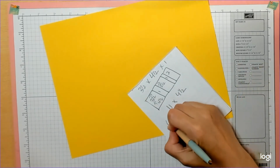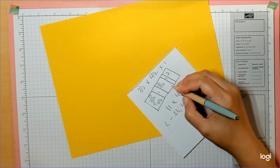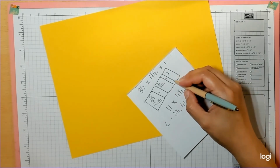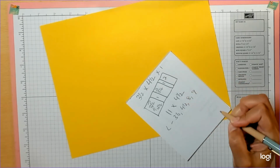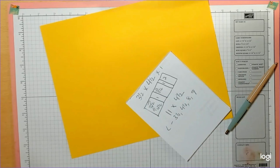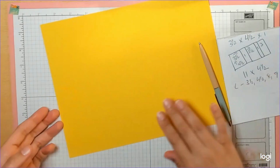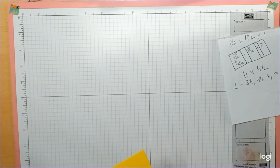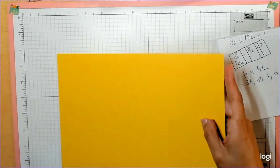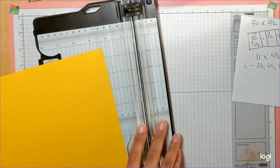Okay, so what I'm going to do is measure. I'm going to score it at 3.5, 4.5, 11, 10, 9, 8, 8 and 9, 4, 5, 6, 7, 8. Yep, there you go. That's how I do it, guys. And then when I get all that scored, I'm going to see what I want inside. If I want a waterfall, which I love waterfalls. Love, love, love waterfalls. So more than likely, I'm going to do a waterfall.